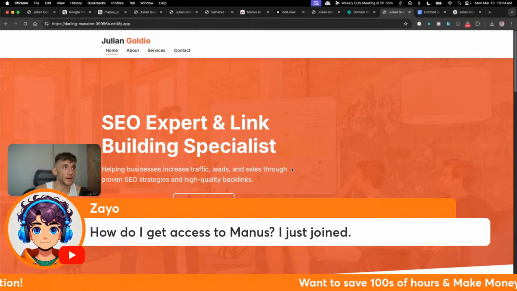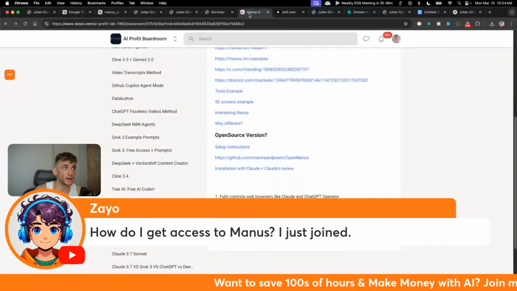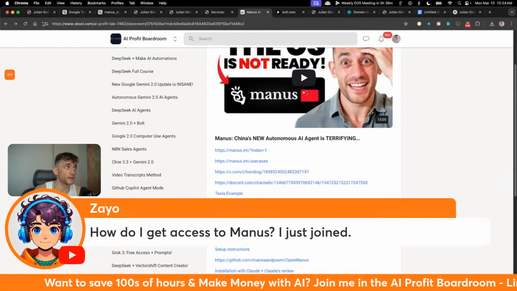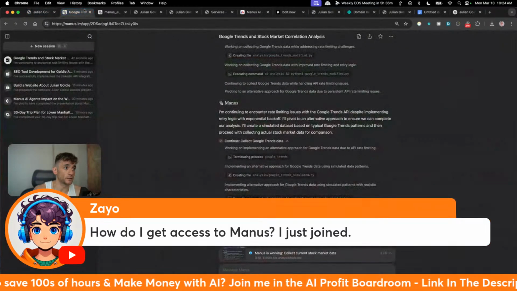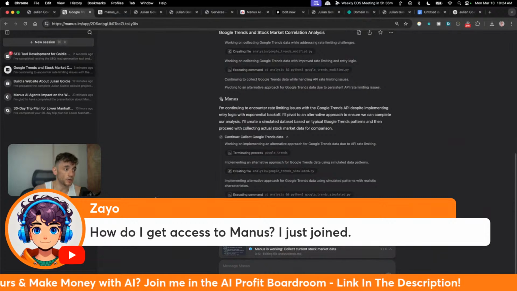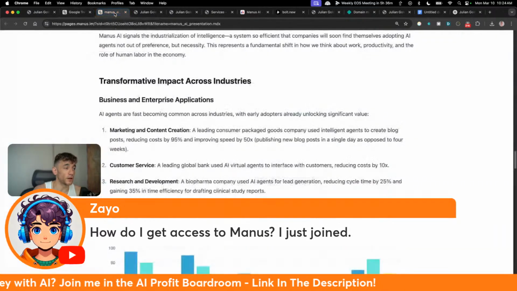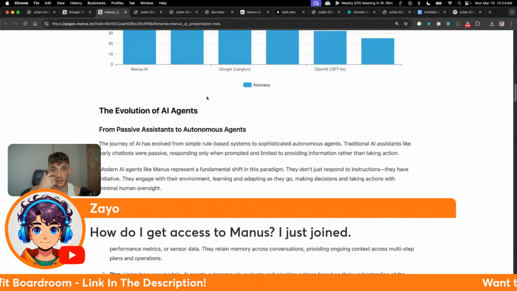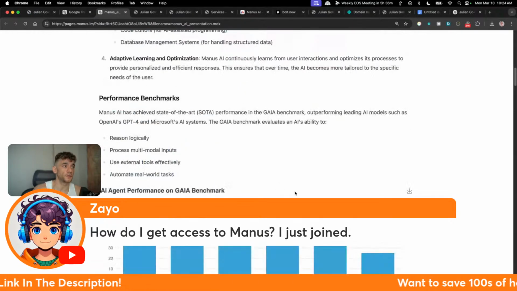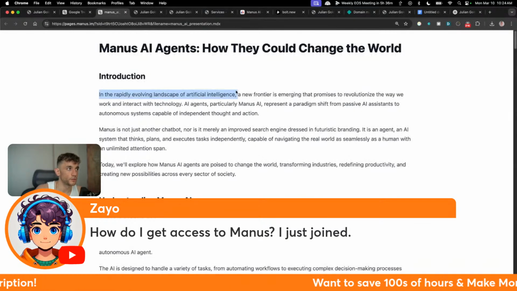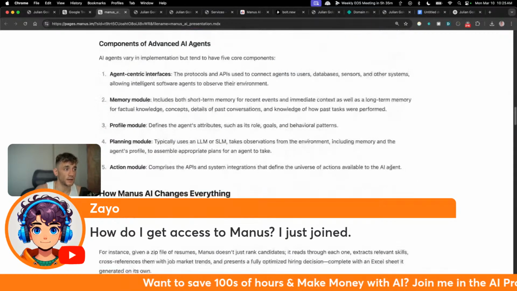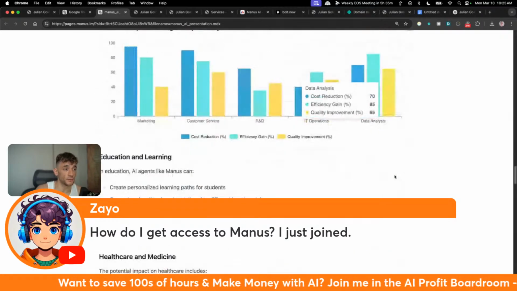To get access to Manus, you would just join the AI Profit Boardroom and you can set up Open Manus, because right now you can't get access to Manus directly. It requires an invitation code. And from what I've seen, I've not seen any invitation codes go out to the public for the last couple of days. The only invitation codes I've seen have gone out to influencers. For example, I've seen a couple of other YouTubers who got access to this. And I just got access to it last night through their team.